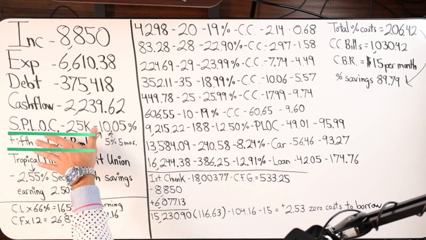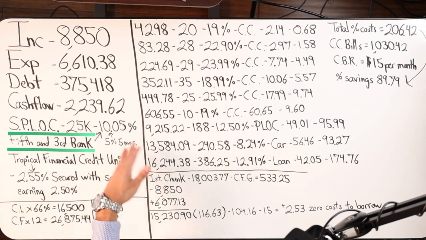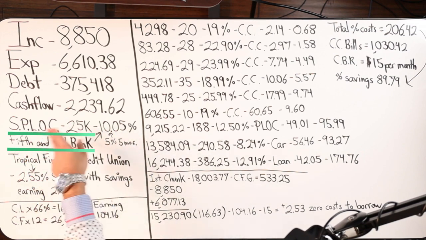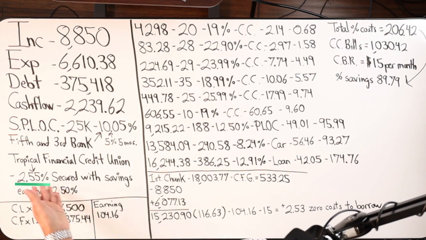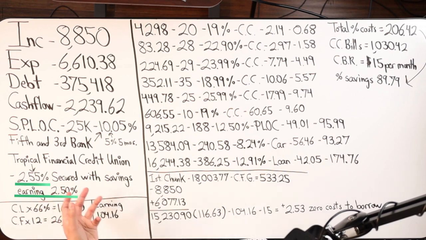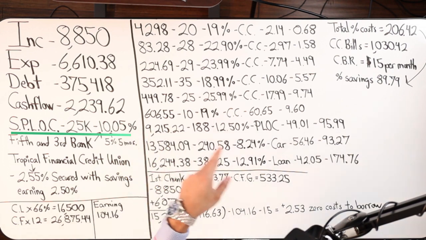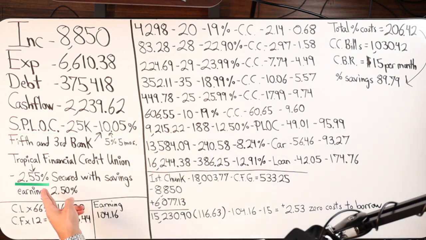We can do velocity banking for five months on this line, and then bring it to zero. Once it's done, I would close it, get you $25K, move it to Tropical, open this up, 2.55%. And we can use this line of credit to pay off the rest of your debt, including the mortgage. Borrowing at 2.55%, literally paying 0.05% in costs, and then doing velocity banking, we're in the positive. So we're actually zero cost to borrow. Quite amazing. So if we can show at 10.05% how to bring our cost to zero, then it's going to be even easier at 2.5%. Would you agree? Pretty sure you would. Comment below.